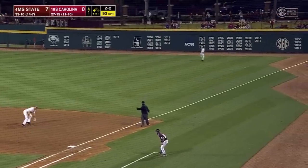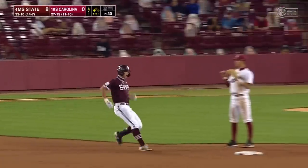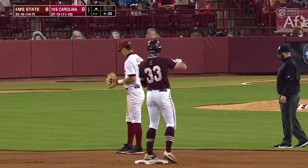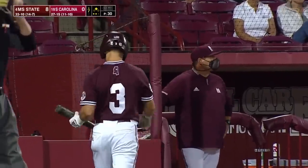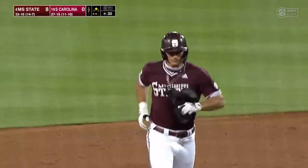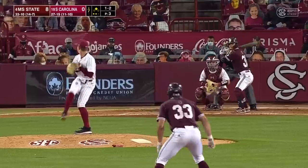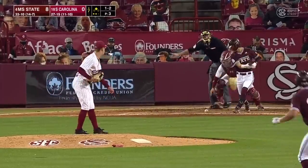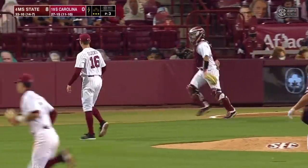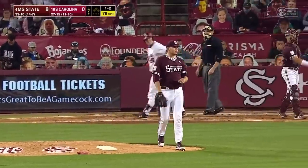Gets the hit there with an RBI as well as he sends that into the corner, and it's going to be extra bases. Just another great piece of hitting — sounded like a broken record. Helping out the Gamecocks too, because Kentucky has the lead on Florida right now, and Missouri. Clark strikes him out.